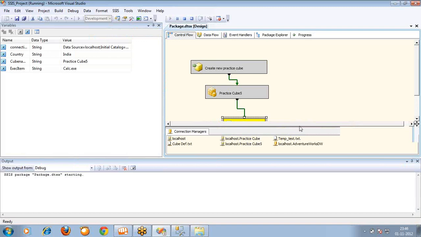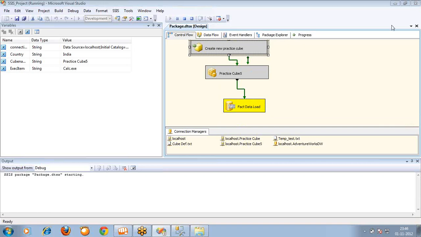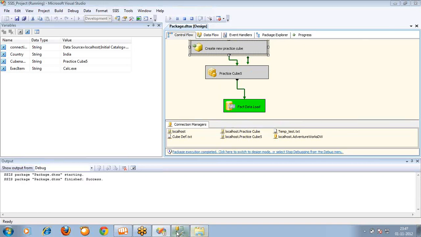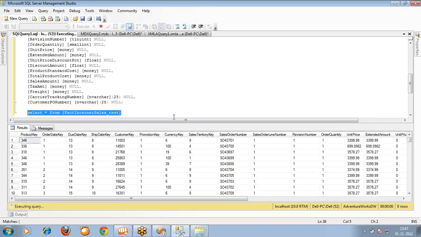Let's see whether the data will be loaded into the destination table or not. The process is going on. There are a lot of records, it seems, so it may take some time. Yeah, it is done. All the records are loaded, it seems. Let's see now by executing the table. I executed the same table and you can see it is still executing. It has taken more than 7 seconds. That means a huge amount of data is available in the database table. So it has 4,83,184 records. That is the count of the records.